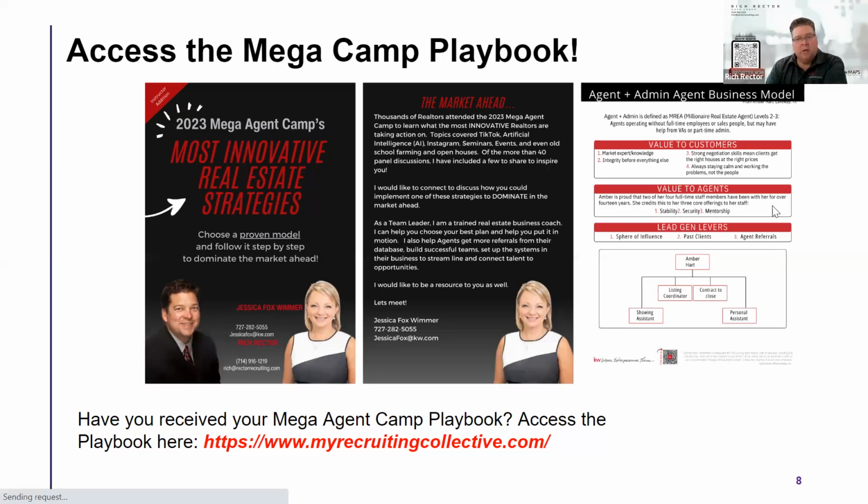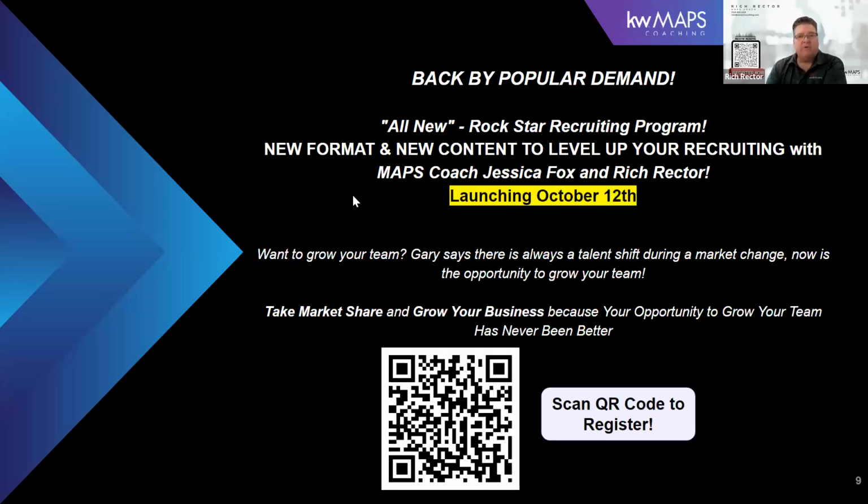Okay. All right. So before we open it up to some questions, we have our Rockstar recruiting program that is launching in October. And we wanted to personally invite you to participate in this. It's going to be a weekly, intense, fast-moving 90-day program. It's only $299 a month for 3 months, 12 sessions, and there's going to be live interaction, role play, real play. We're going to be focusing on experienced agent recruiting for the market of the moment right now, which is recruiting season, to level up your recruiting.